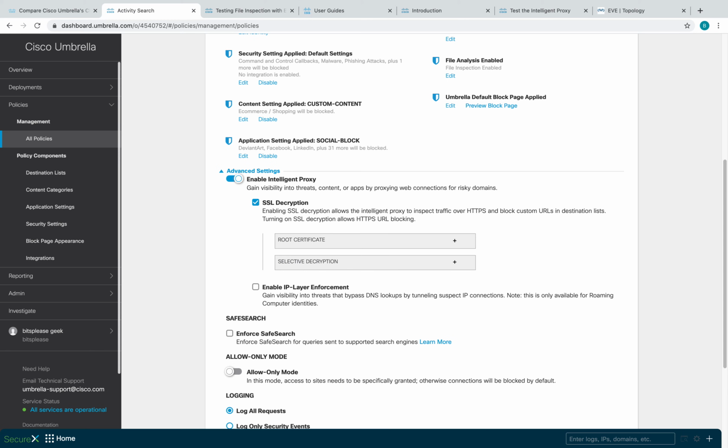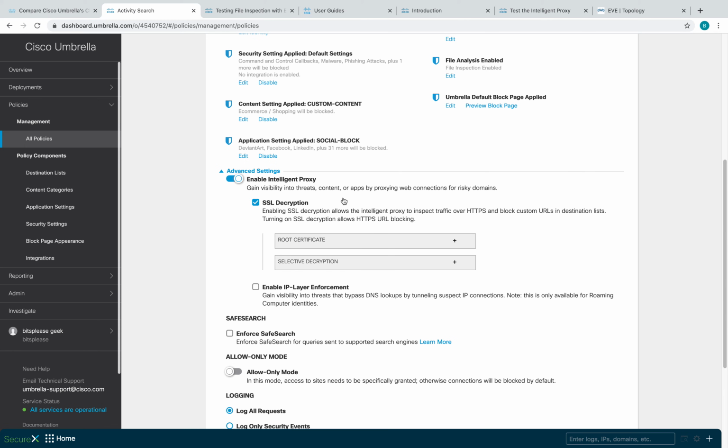Proxy I've already explained to you guys. It's nothing but it extends our DNS layer protection. What it does in simple terms is, we already know that the traffic to bad websites is already handled at the DNS level, right? It's already blocked. Good and bad websites are already taken care of at the DNS level. But what if there are some gray websites, or risky domains? We really don't know if it is 100% secure or not. So for those websites, we'll be using proxy.